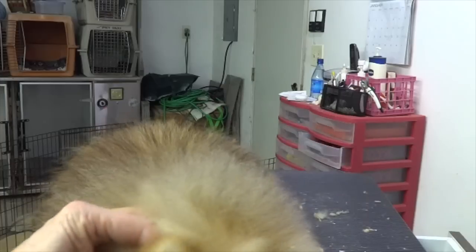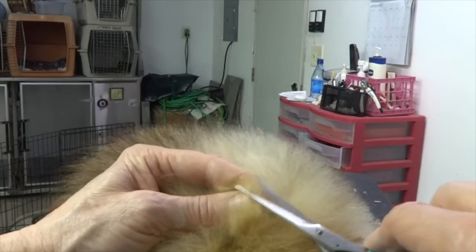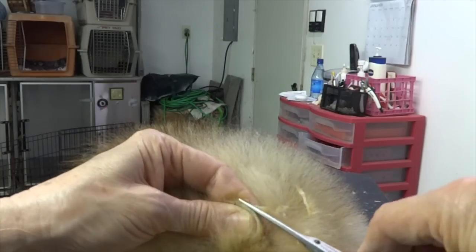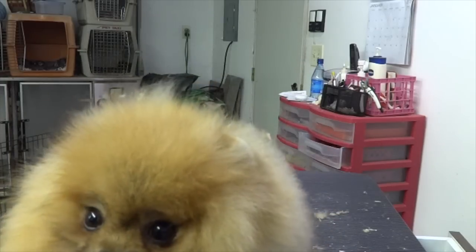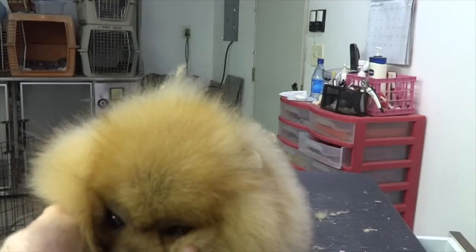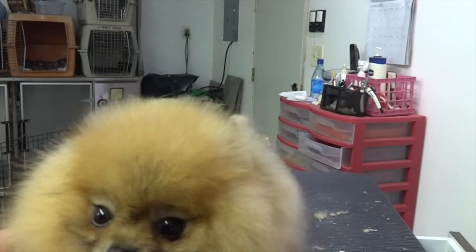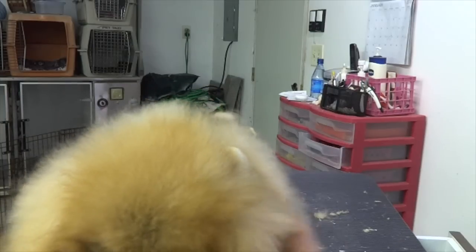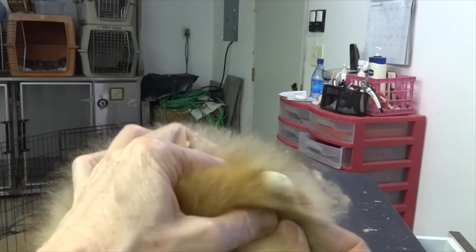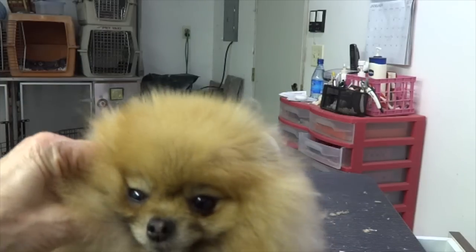I got a little closer than I should have — you don't want to expose the tip, you want to disguise it. So once again, I start off by just gently taking the tip off, then take those corners off. This dog has a gorgeous ear set — they're really way up high. In fact, they're so high he has a poof of hair that just shot up there. However, you need to know where their ears are going to be when you're trimming the rough. I can just take the tips off. But if you had a dog with an ear set more out to the side, you'd want to take more off the edge so the high point would be in the right position. Just a little hint to make your dog look better.